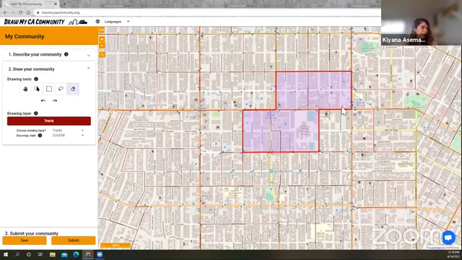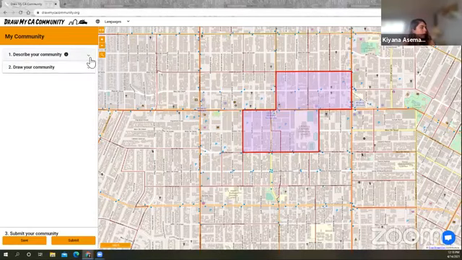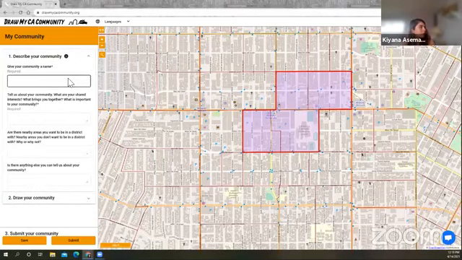And let's say I like what I've selected here as my community of interest. I think this boundary describes, or I guess encompasses, my community. And I want to send this to the commission for them to use as a building block when creating their maps. So now that I've created my community of interest, there are a few other fields that you have to fill out before submitting. The first is you give your community a name. So in this case, let's say Koreatown residents.